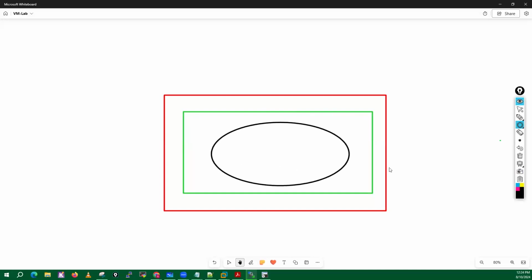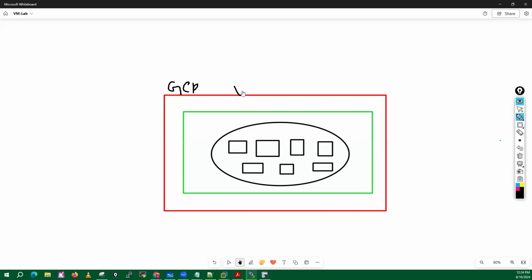EVE-NG. On top of this EVE-NG, we will install these particular devices, multiple devices here. So this is your Google Cloud or your Ubuntu server, which is running EVE-NG, and on EVE-NG we are running these particular images. Very simple diagram actually.